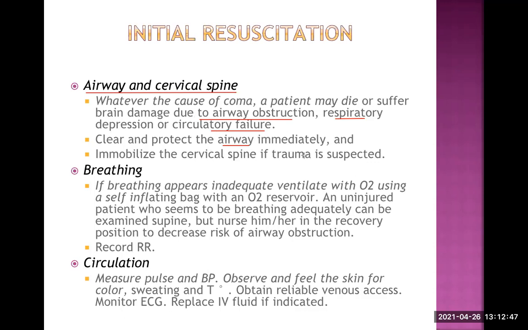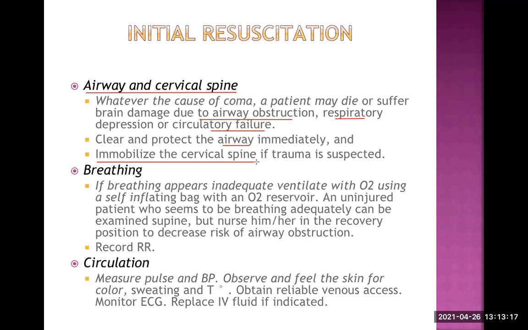Immobilize the cervical spine if trauma is suspected. And how to do that? How to immobilize the cervical spine? Yes, how can you do that? It's applying the splint from both sides, wide splint, okay, and then good tightening. Yes, that is one thing. Is right. Applying the splint from both sides so that the neck cannot be moved. Or other one is collar. Okay, this is known as cervical collar.